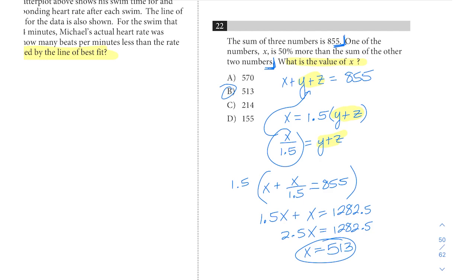So as you can see, this is quite a bit of complicated math. We can also look at this in a different way to eliminate a couple answer choices quickly. And that is going to be that if x is more than the others combined, then we know that out of this 855 amount, x has to be more than half, which means that hopefully we can recognize that x has to be one of these larger values here. So even if we can't do the exact math, I think we can still 50-50 this question relatively quickly by understanding that basic relationship there with the information provided.